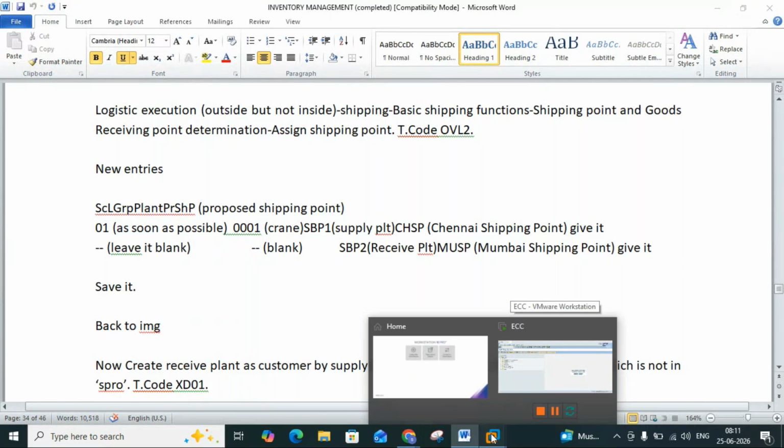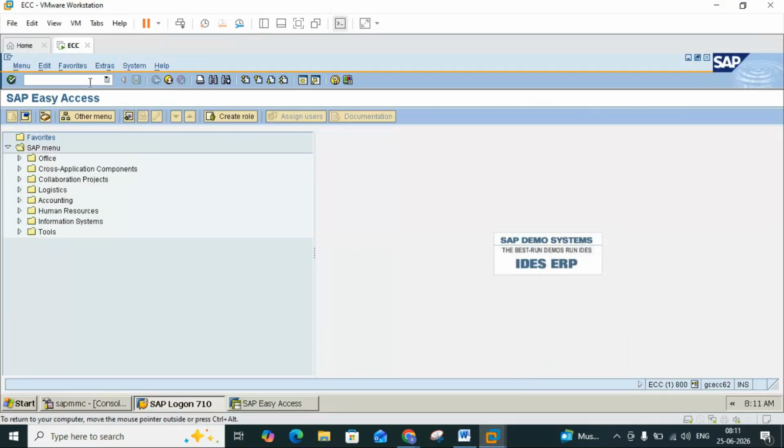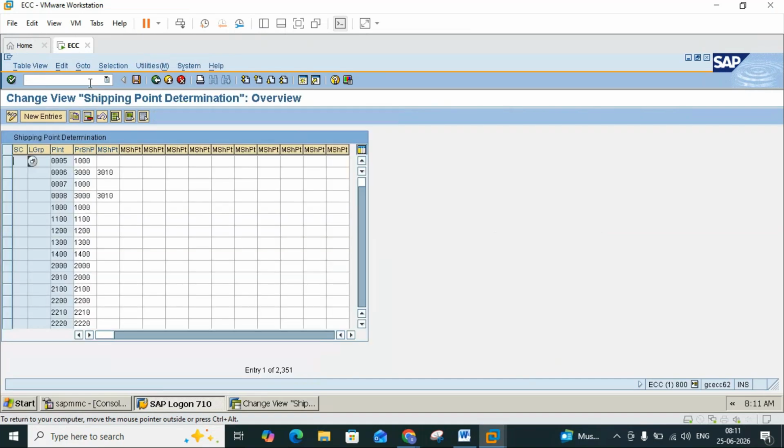So go to T-code OVL2. You need to see this part, then only you will understand the last one. Here, what was happening is I have taken my plant WCP1, Wipro Computer Plant 1, as my supplying plant, and WCP2 as the receiving plant.